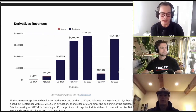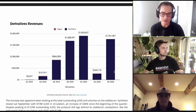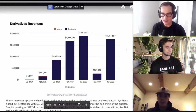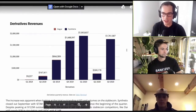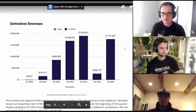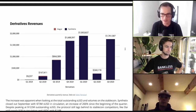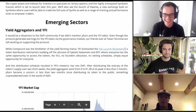There's a few other things that I hope we get more data on in the future with Token Terminal, like MCDEX, which did something last quarter, and they have their token as well. And then also, I wonder what dYdX would look like if they actually had a token that accrued some of the value of their derivatives platform, because they're definitely doing a large amount of volume. So maybe we'll see dYdX. I feel like Antonio maybe hinted about that on our AMA with him, David. But yeah, we'll see when these other new derivatives platforms get added how Synthetix shapes up, because right now it's just dominating everything. Yeah, we'll put a pin on the dYdX thing. I have a feeling they'll come out with something, but we'll see.